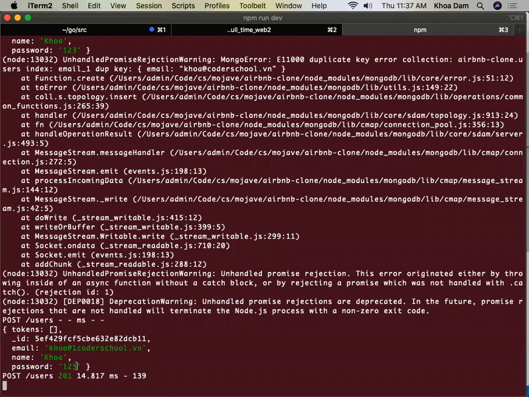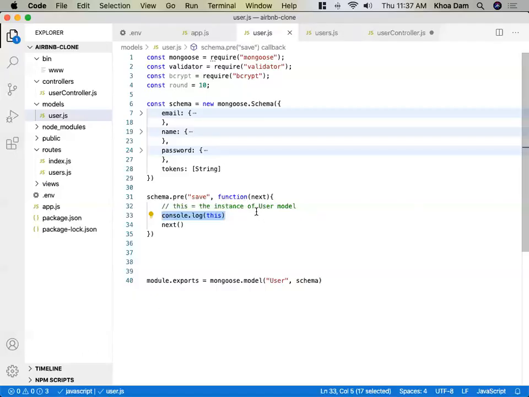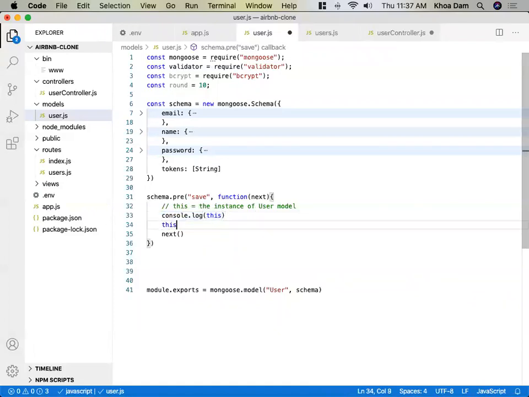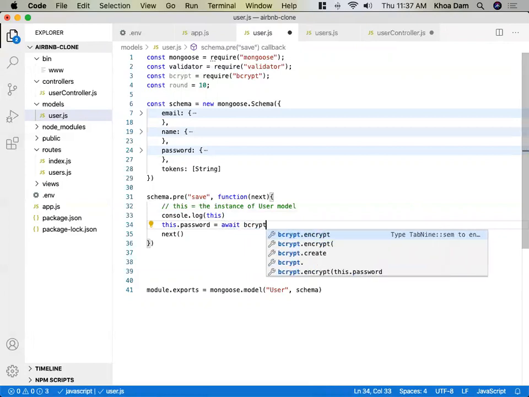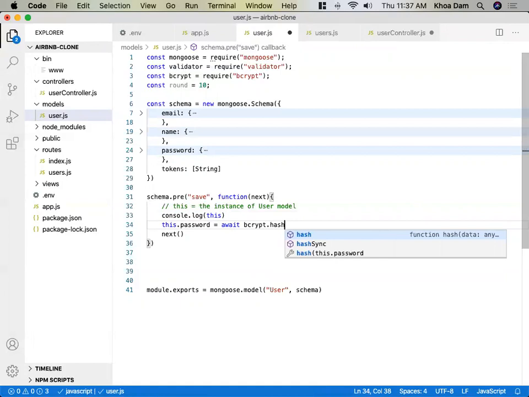Okay, now we need to modify the password field. We need to encrypt it before we save it. So we can do this. this.password equal to await bcrypt.hash.